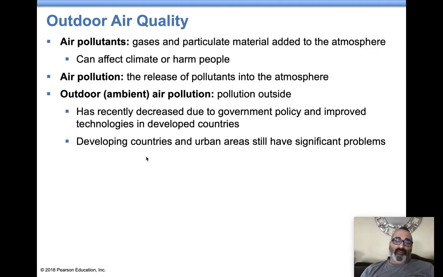Air pollutants, in real simple terms, are things that are released to the atmosphere. They could be gas, they could be solids in the form of what's called particulate matter. All right, so they affect these things that are released there. Some of them affect climate, some of them affect the air, some of them make it hard for us to breathe. All right. Outdoor air pollution, there's indoor and outdoor air pollution.